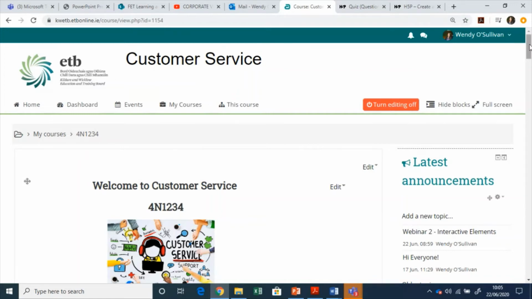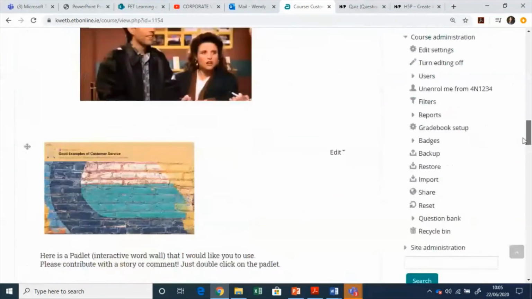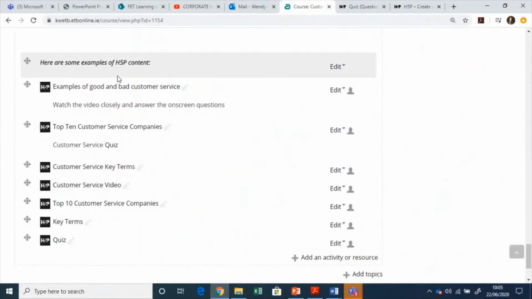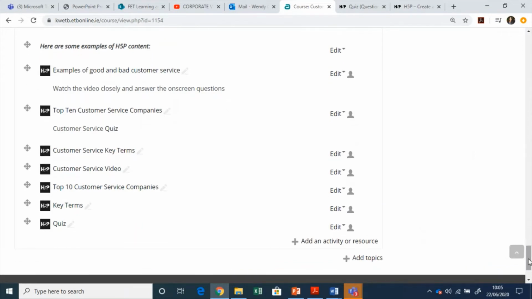So that's all using the H5P, and there they are there. So for these ones I did put the description on the page. Obviously you could say a lot more. I've no description on those. You can go back in and edit absolutely everything on your course, okay? So you can always just save it, have a look at it, go back in, save it, have a look at it, go back in, okay?